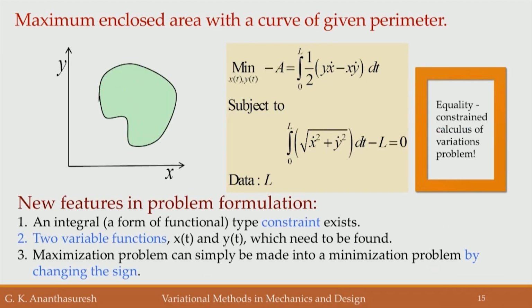Then we can pose a problem to maximize the area. You notice that I put minimize negative area, negative A, that is same as maximizing the area, and what we are controlling or optimizing with respect to are these two parametric equations that define the curve, x of t and y of t, subject to of course the length constraint, because that is given, only a piece of known length string is given to us. We have to find x(t), y(t) such that area is maximized.